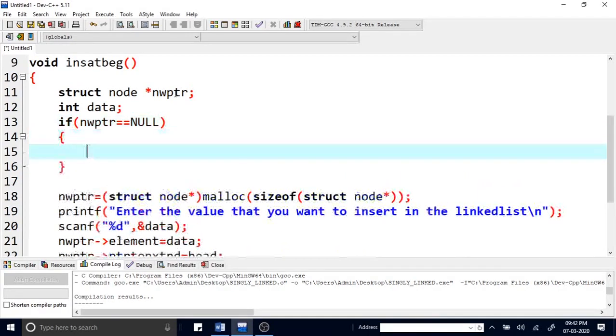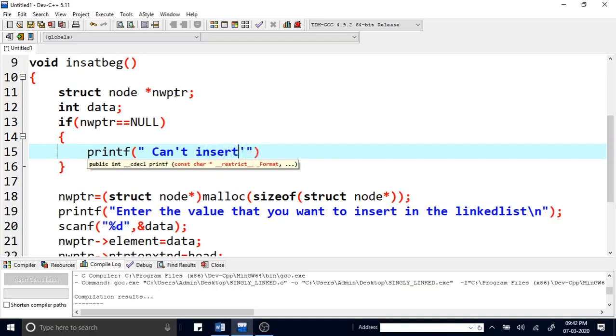If this is so, then you just give a printf statement stating "can't insert".